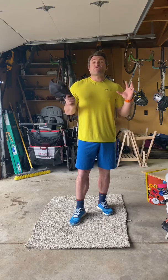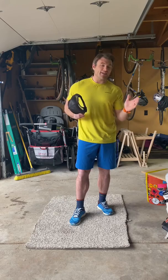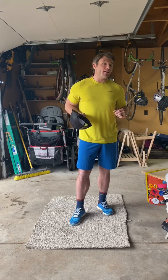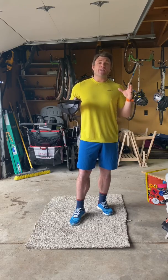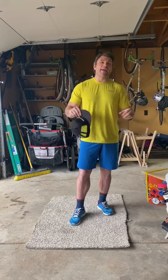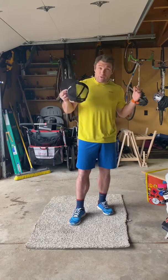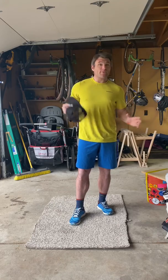In between those blocks of step-ups, you're gonna be doing strength conditioning circuits to the tune of 20 and 10. 20 seconds and 10, 20 and 10 for 8 rounds. For those of you guys familiar with that number breakdown, it's the Tabata flow. It's pretty easy to remember, and that's why I programmed this for you. Everything you should do should be easy for you to get done. We want you to stay busy, want you to stay active, and keep your fitness up while we're in these isolated times.